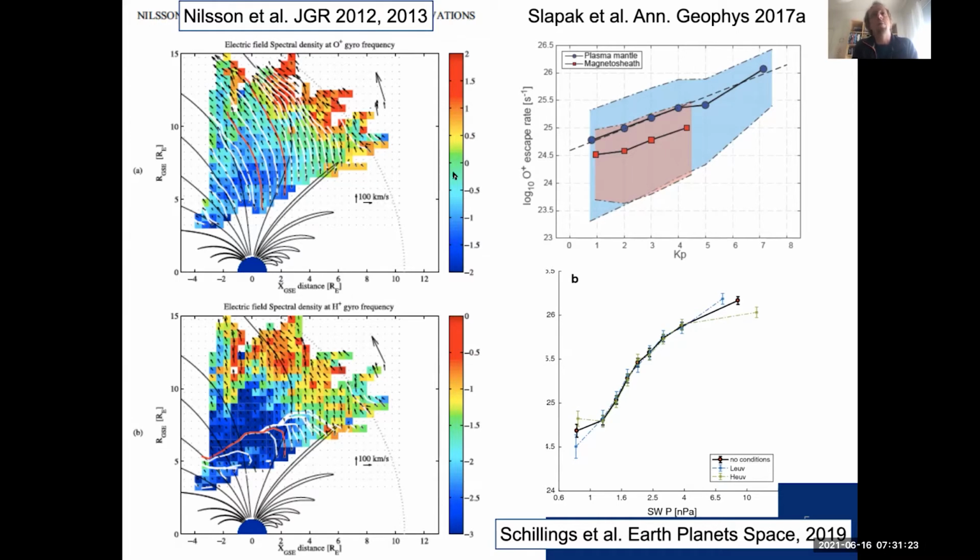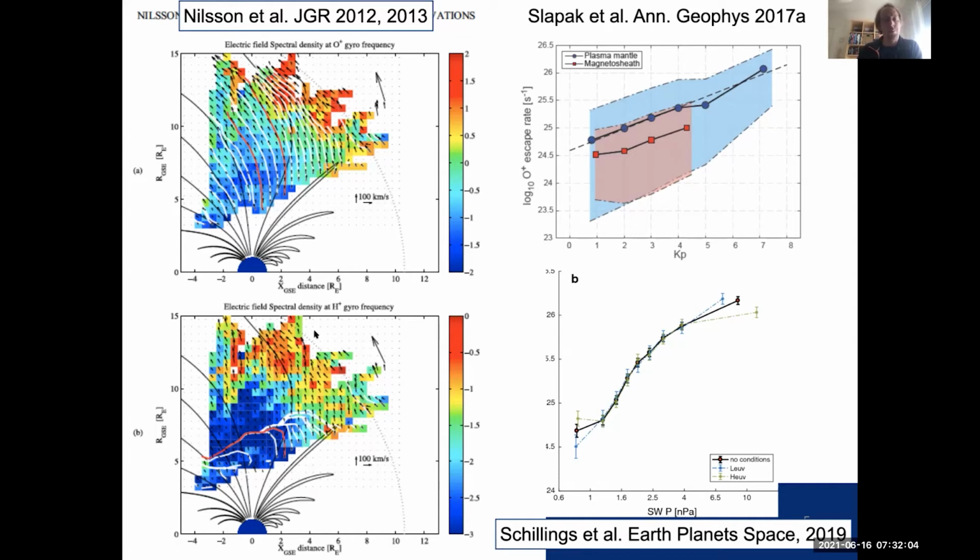Then we must overcome the magnetosphere, because there is the possibility that the plasma is transported to the tail, down into the plasma sheet, and then back towards the planet. And I will come to that in a moment. But there is so much energization of most of the oxygen that we think we can say that all this escape. And that means, if you look to the right, that we have typical escape rates of 10^25 to 10^26 ions per second. The same, there are two different ways of showing it here. One as the Kp index, and the lower one is the solar wind dynamic pressure.